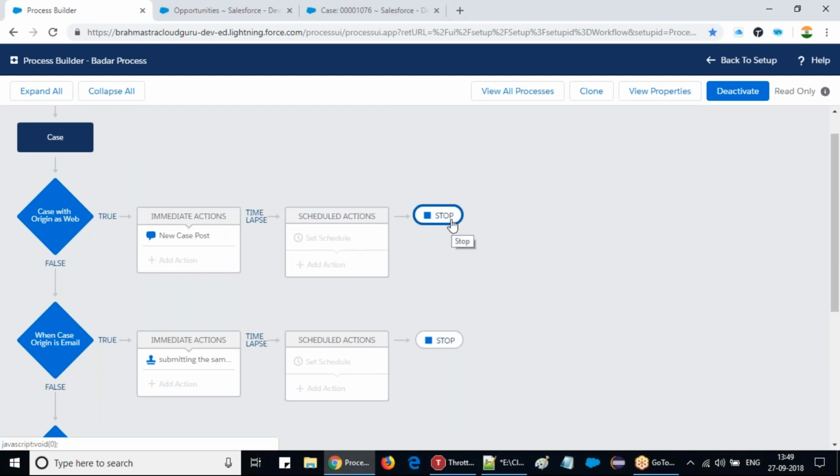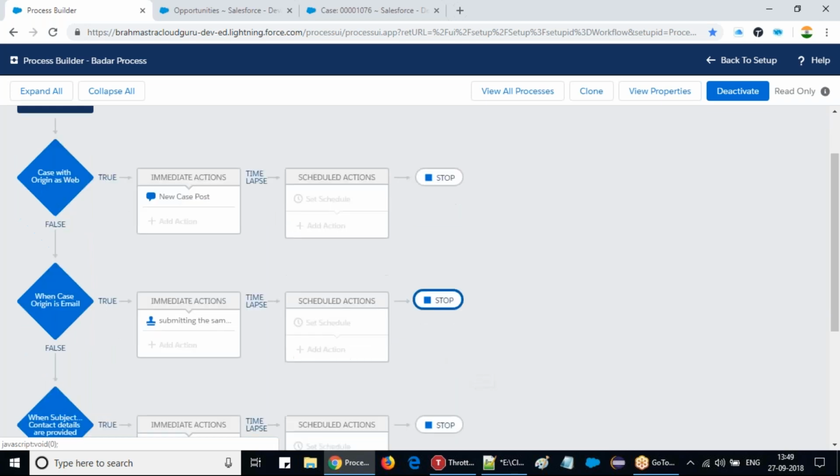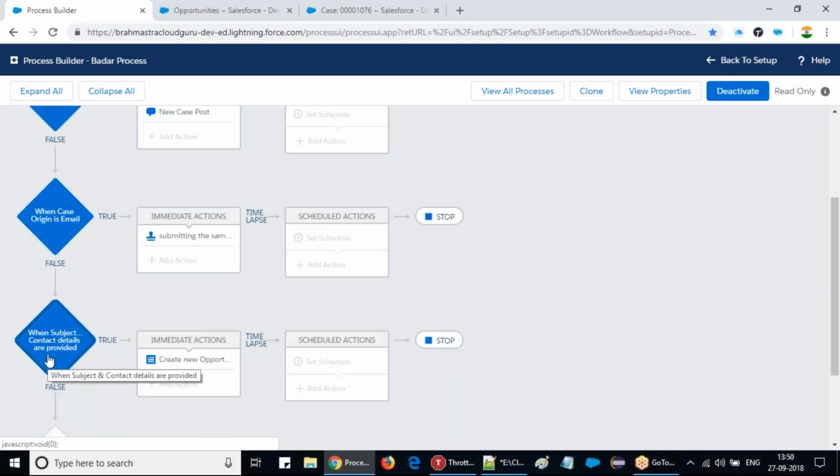So stop is there. If it failed, then only it will enter here and execute. Again, stop is there. If the condition is true, then only it will execute. Otherwise, it won't execute. So for that, it should come here.